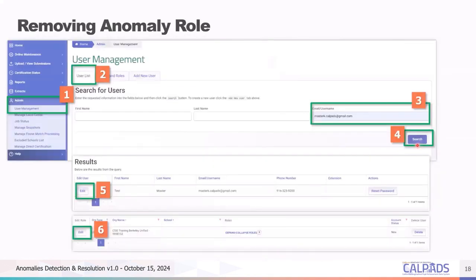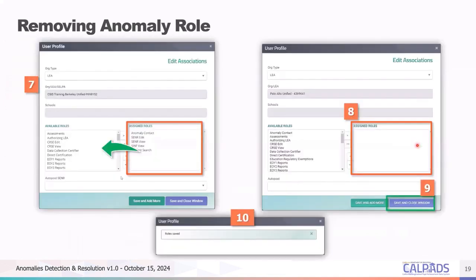You can do that by searching for the user and then managing the roles. Because if you forget to do this, chances are users may still be trying to communicate to a person who is no longer part of your organization.